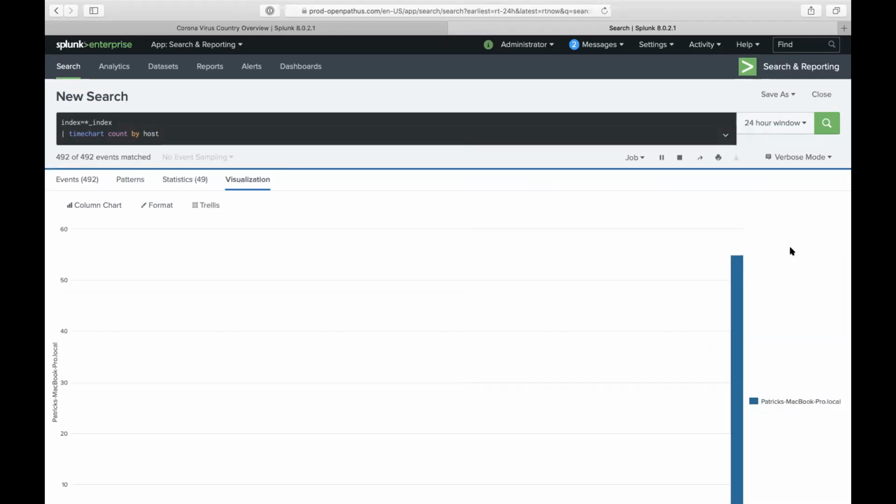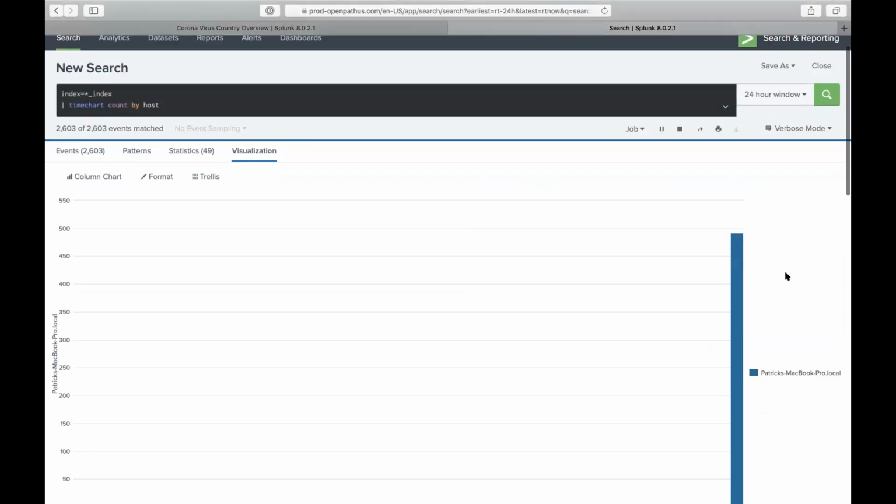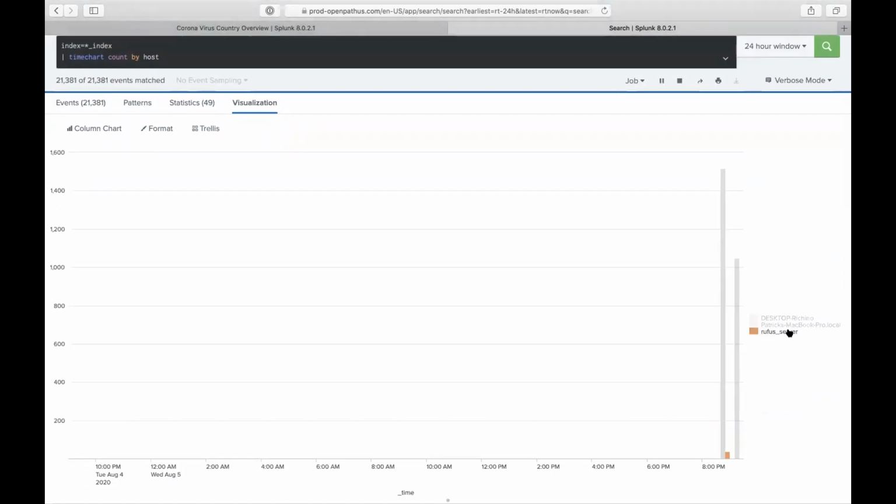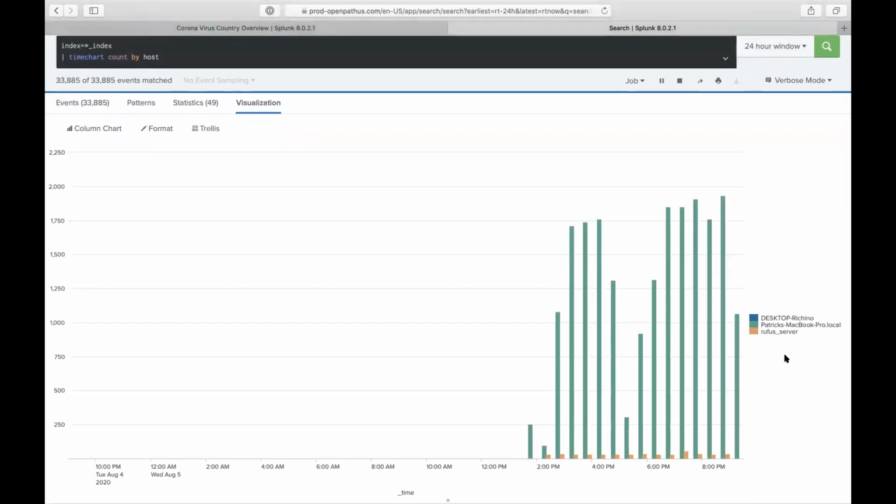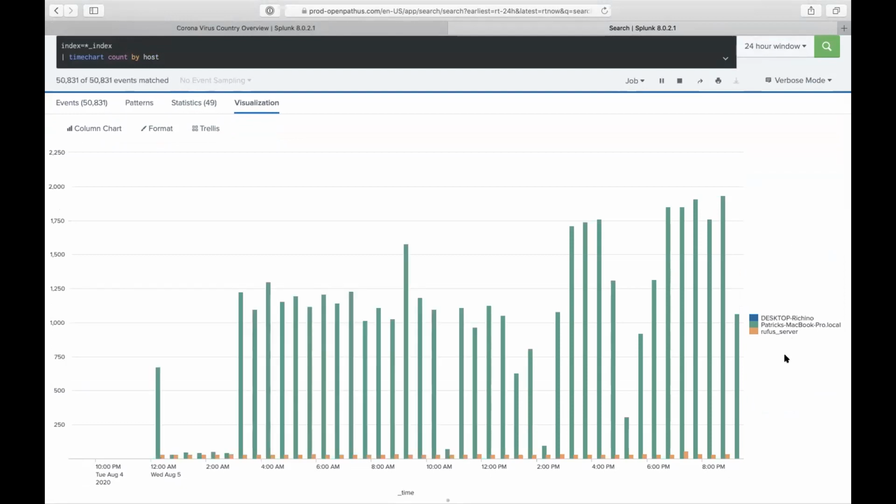Let's see who else has some information come in. So we know Patrick already. We know Rufus has his. We know Richard has his. Let's see if anybody else. All right, looks like those are the only guys that within the last 24 hours have data that's constantly coming in.